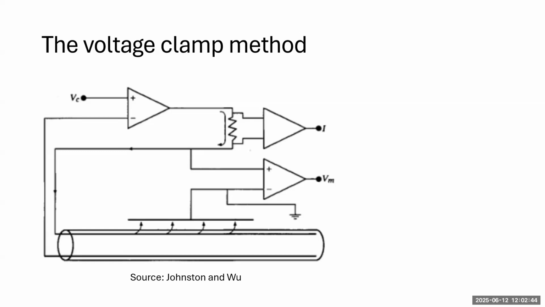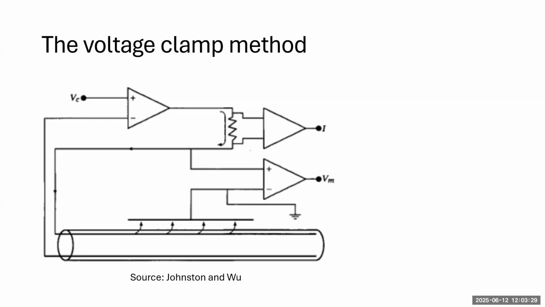Okay? Now think of this cylinder as the axon. And in that, they put two wire electrodes. One was for measuring the current and another for measuring the voltage, controlling the voltage. Okay. So these op-amps, you can simply think of them as they see two values in their two inputs. And what they try to do is they make their output so that the two inputs become equal. So they try to remove the difference between these two inputs. Okay? That is the basic principle of what an op-amp does.